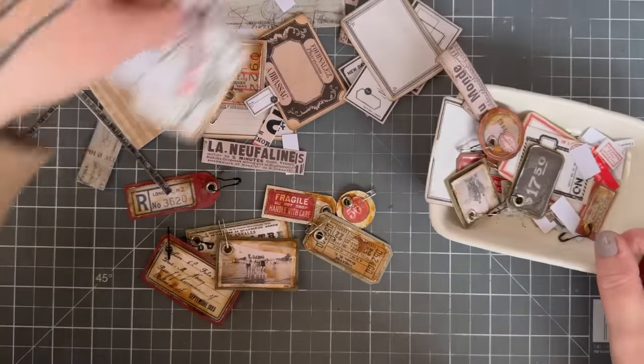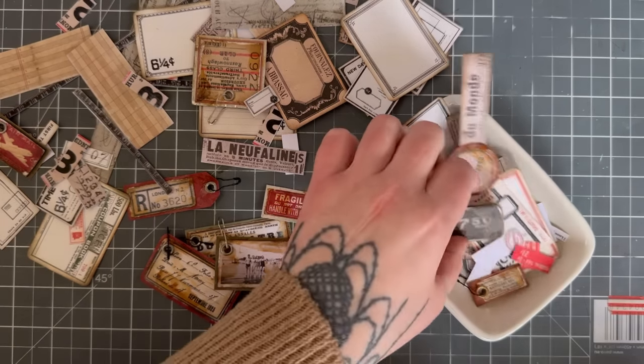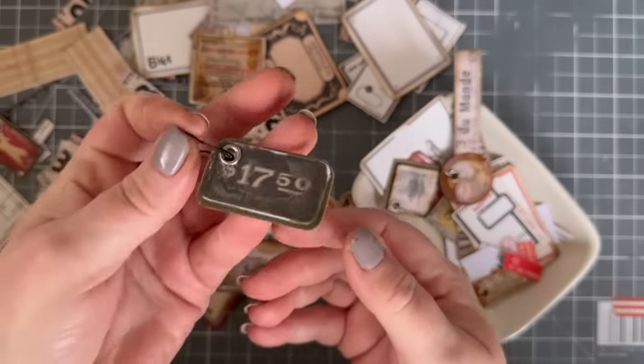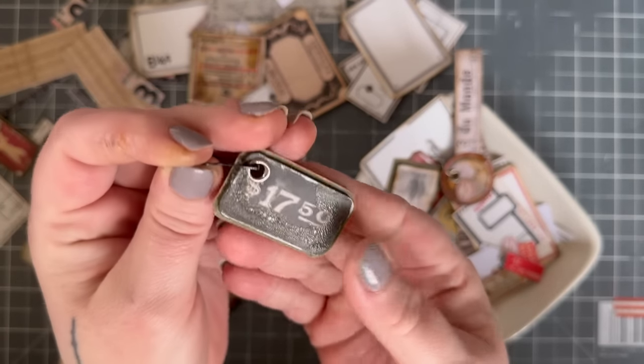And then we have all this. Look at all this. That's just so cool. And you've got a bundle of ephemera to go and make whatever you like. And I do like it with the foam. I'm loving the foam at the minute. It just gives it a little bit of dimension, and yeah. Look at that.